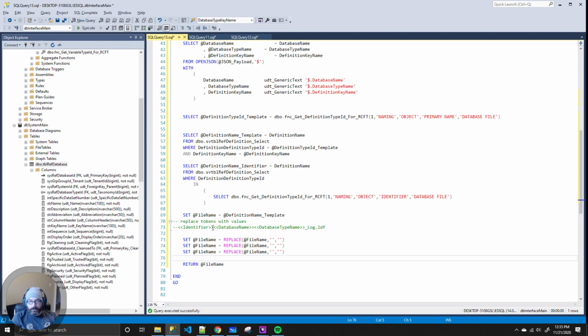We're going to replace our identifier token, our database name token, and our database type name token with our definition for identifier, our database name, and our database type.